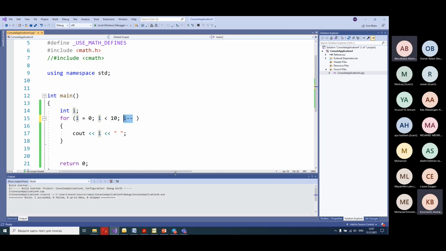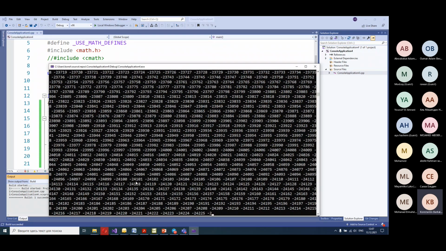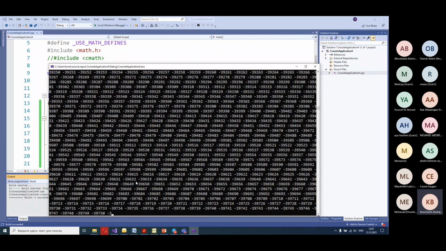Yes, and 0, -1, -2, so on. Yes, 0, -1, -2, -3, and so on, infinitely many numbers, because this condition will always be true. Infinitely many negative numbers.